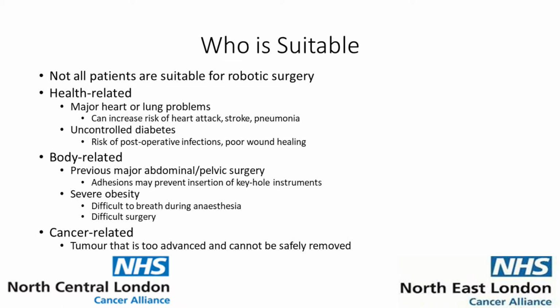So not all men are suitable for robotic surgery. Some men who have major heart or lung problems may not be suitable, as it can increase the risk of heart attack, stroke, and pneumonia. Men with uncontrolled diabetes are at risk of post-operative infection and poor wound healing. Men who've had previous major abdominal surgery may not be suitable, as there may be adhesions, and some men may need to have open surgery instead.